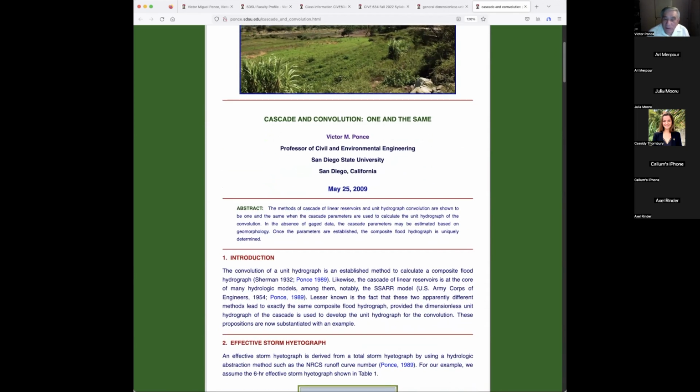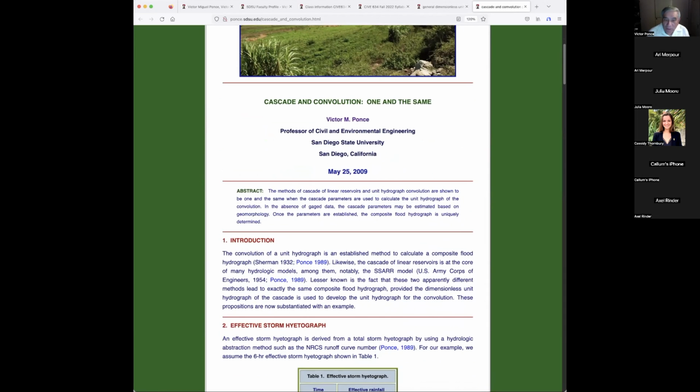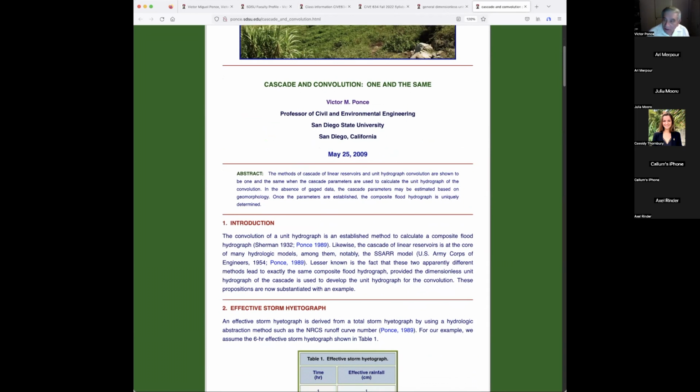So I'm going to go over this paper with you today, and we're going to run a bunch of calculators to give you a little bit of practice so that you can do the homework, because I'm going to ask you to do the homework. I thought about this, and there's no reason for you to have to do the hand calculations because the computers are out there. If you ever needed to do this again, the information is everywhere, so you can look at it. And I don't think that's going to happen.